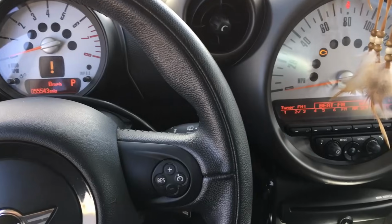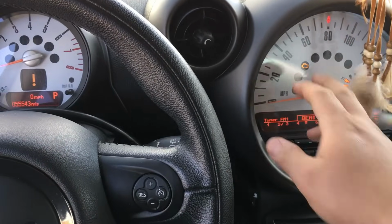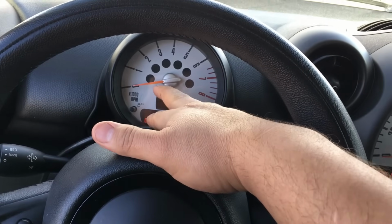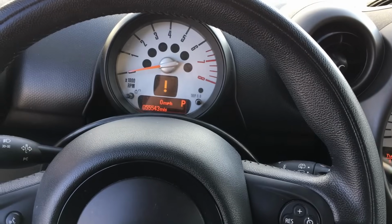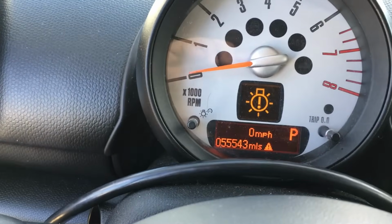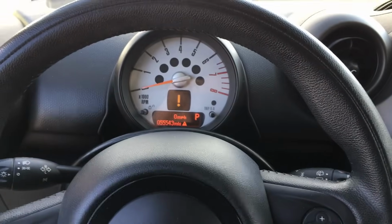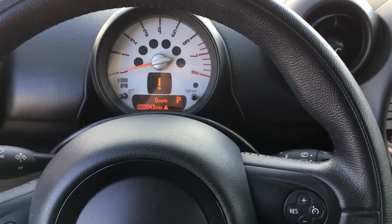So first of all, one of the things I like to do is make sure that the check engine light is illuminating. That does show us that the computer is at least communicating. And then also, I like to check to see if the RPM needle is moving while I'm cranking it. That gives us an indication that the crank sensor is reading. So let me crank it again. Let's take a peek at that needle. Alright, as you can see, it did move a little bit, so that is an indication that the crank sensor is reading. So the next thing I want to do is just scan for codes.